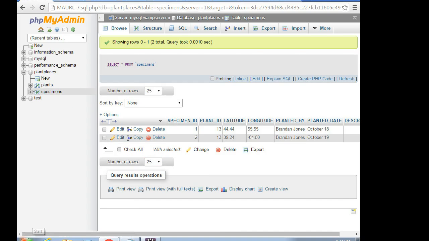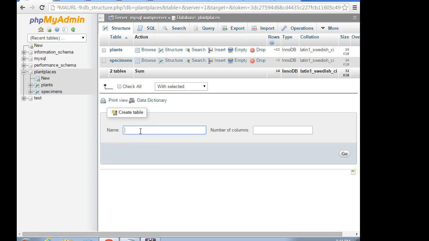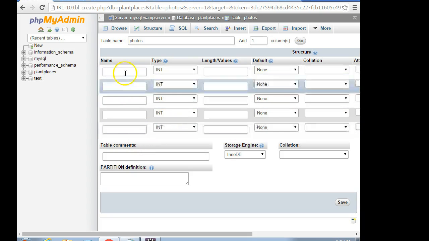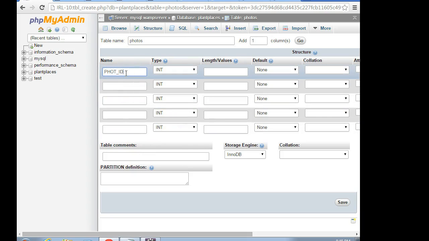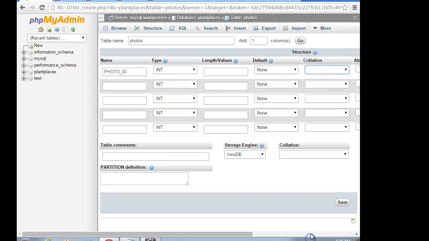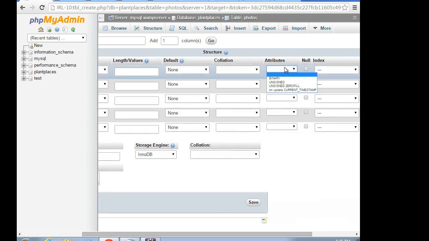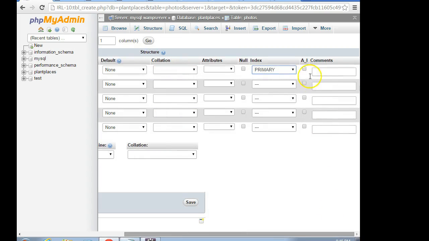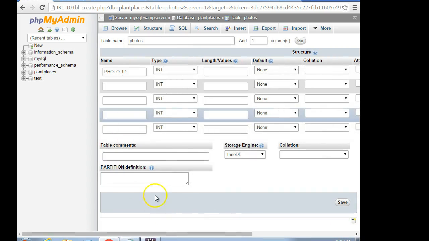So start with phpMyAdmin, and for the table, we're going to say a new table called pictures or photos. Photos will be fine. Number of columns, well, let's see. Primary key, foreign key, URL, date taken, and contributor. That's at least 5. And go. Okay. Name, photo ID. Okay, int is fine default. And just like we've done before, we're going to say not null, primary key, and auto increment.